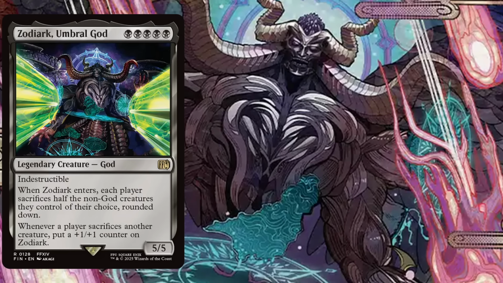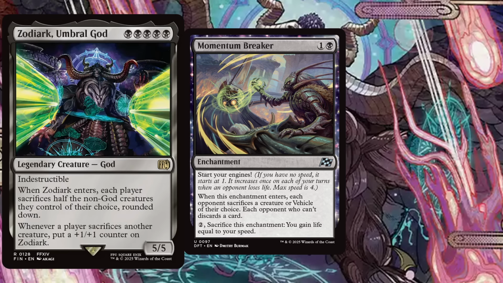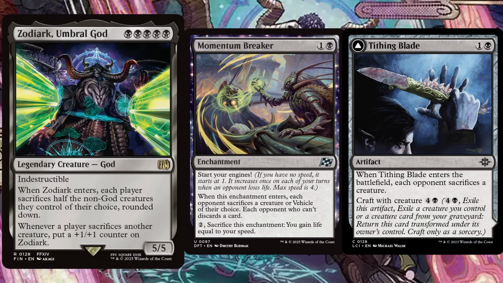enchantments. More edict effects that I want to mention come from the cards Momentum Breaker, a 2 mana enchantment with Start Your Engines, and when this enchantment enters, each opponent sacrifices a creature or vehicle of their choice. Each opponent who can't discards a card. For 2 mana and sacrificing Momentum Breaker, you gain life equal to your speed. Another great card is Tithing Blade, a 2 mana artifact, and when it enters the battlefield, each opponent sacrifices a creature.